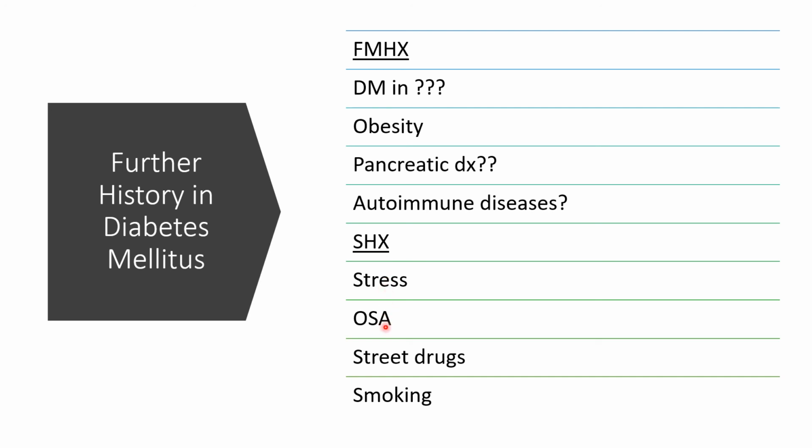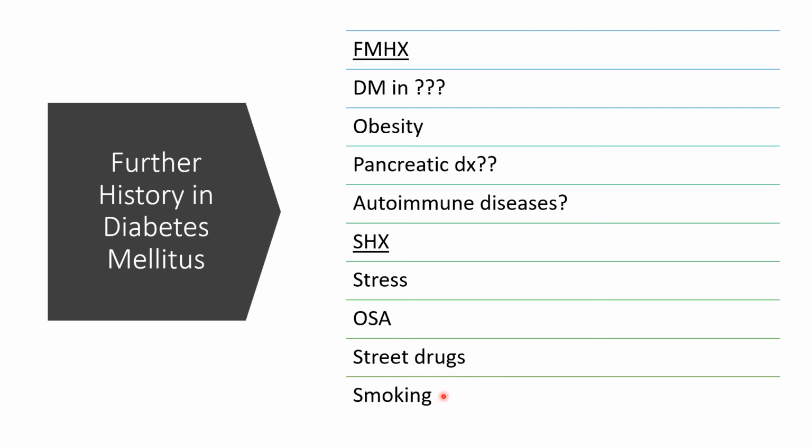obstructive sleep apnea. Some people cannot believe that obstructive sleep apnea could worsen DM and hypertension for them, right? You heard that now. Even could worsen myocardial infarction, that is heart attack. Street drugs, don't kill yourself. Get out of that very bad habit. Stop crack cocaine, amphetamine, fentanyl, and all of that. In fact, you can check my channel for full presentations on many street drugs already published by me.